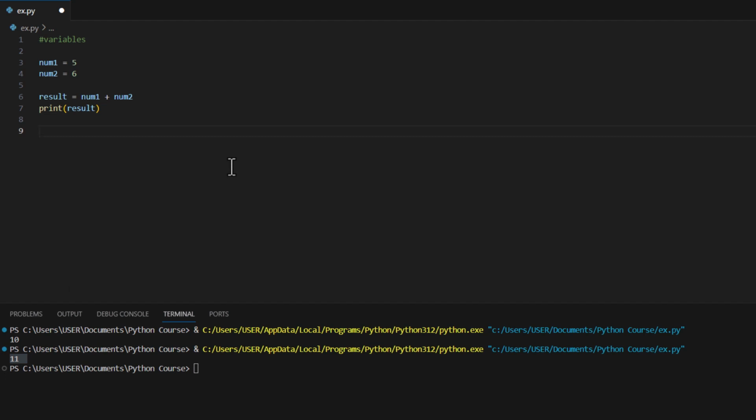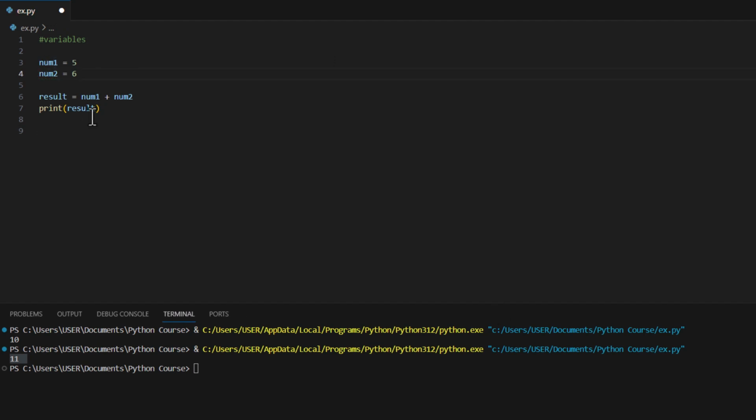So keep in mind that there are some rules to be observed when naming your variables. One of the rules is that valid variable names start with alphabets. So if you look at num1, you can see that the first character there is an alphabet. So this is a valid name. A variable name can have alphabets and numbers, but it cannot start with a number. So if I have something like 1 here, this nullifies the validity of the name. This means that I cannot start a variable name with a number.